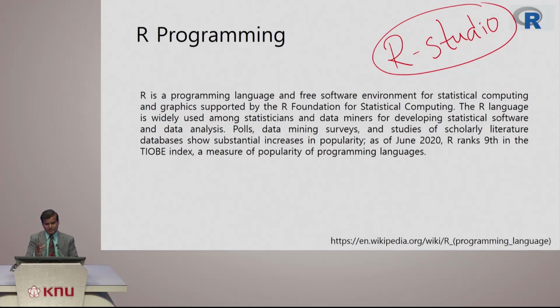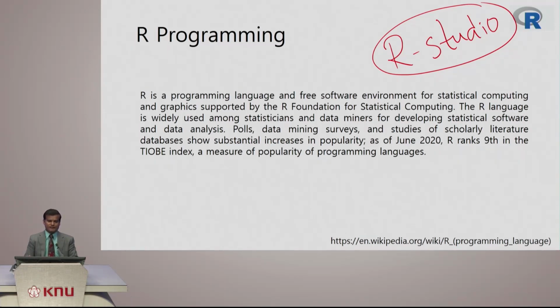R programming is a very easy programming language to learn. So if you are new to programming, I strongly recommend you choose either Python or R programming, because both of them are equally powerful. As far as most computer science engineers and other engineers are concerned, they would like to go for Python programming. Still, Python is not hard to learn when compared to using C++ or Java for data science.